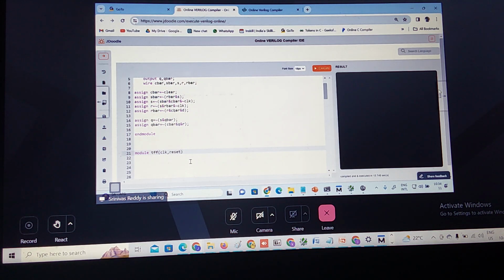Reset is the input, then Q is the output. Inputs are clock and reset. Output is Q. Did you understand? Now how to model the T flip-flop?